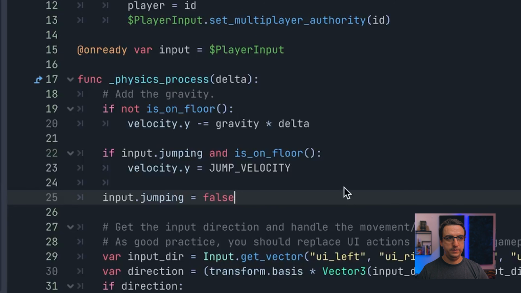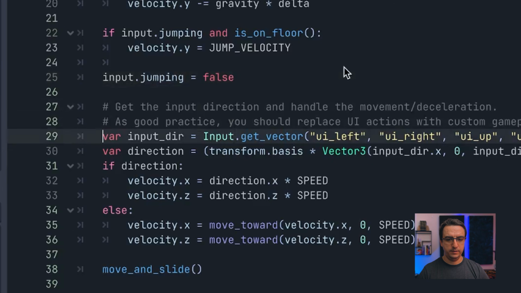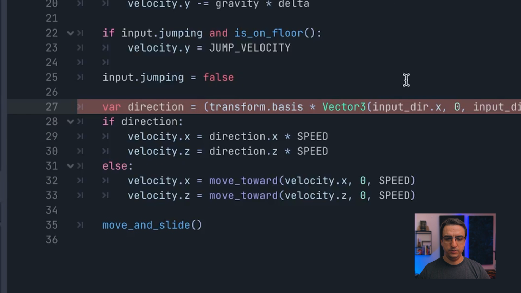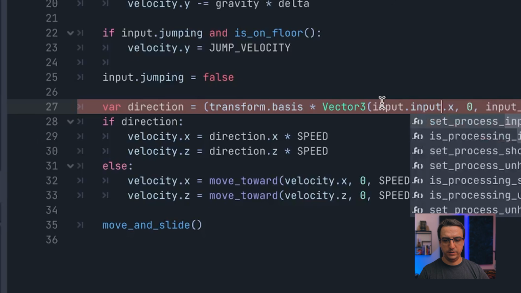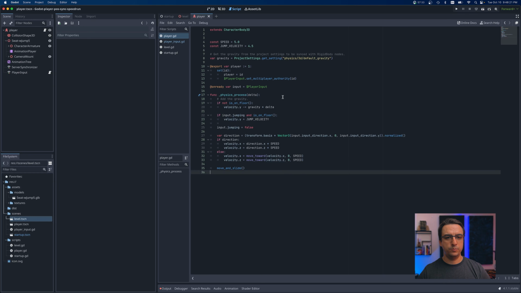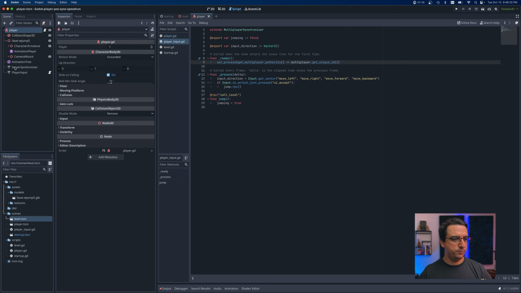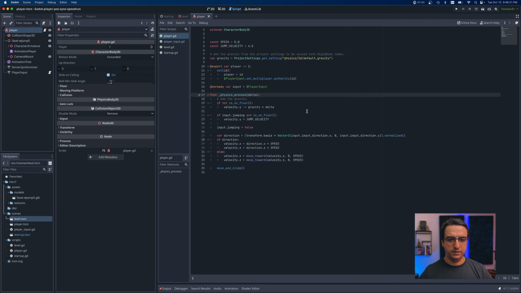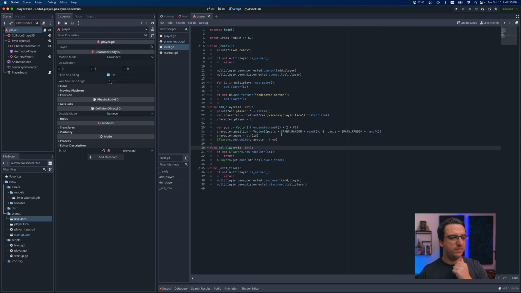Okay. And then down here, we're not going to use this stuff. So let's get rid of all this. And what we'll do is we're going to use the input direction. So we've got our speed, we've got our velocity. I think this will work out of the box. We've got our player input wired up to our player input synchronization, and the player object is aware of our input here. And let's go check out our level. I think we're good. I know I'm forgetting something.